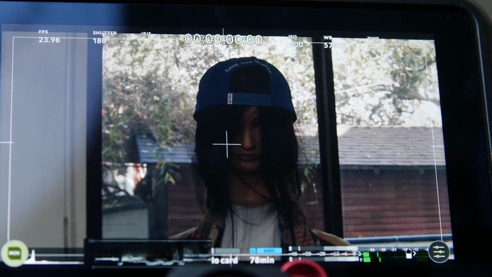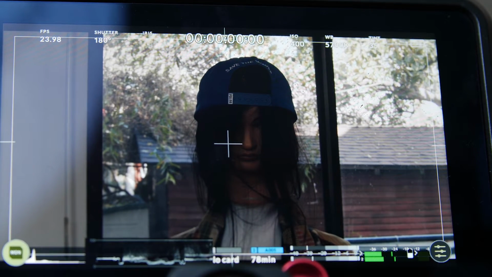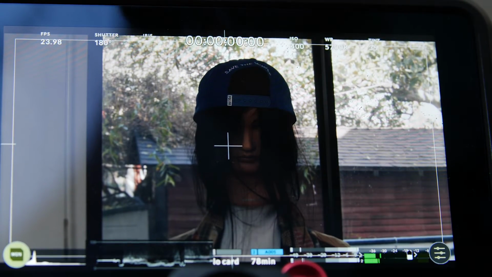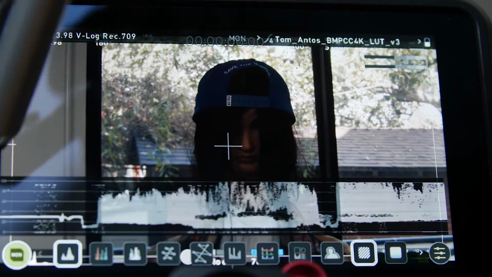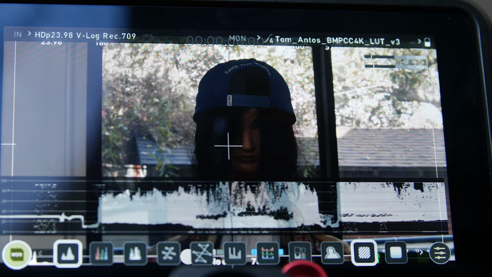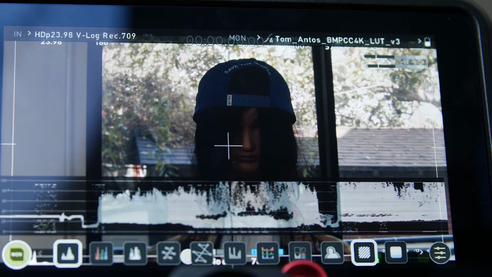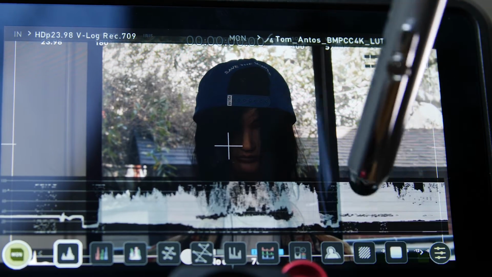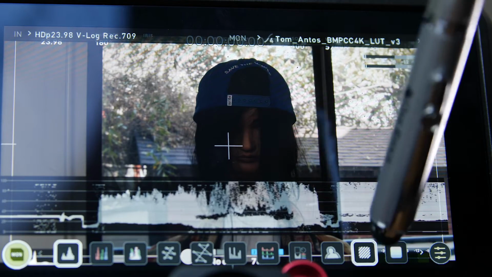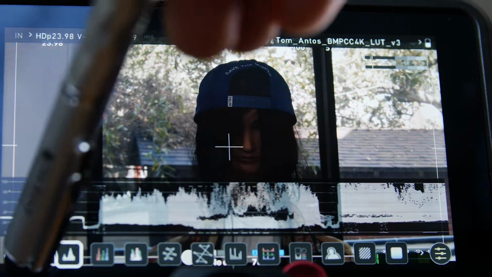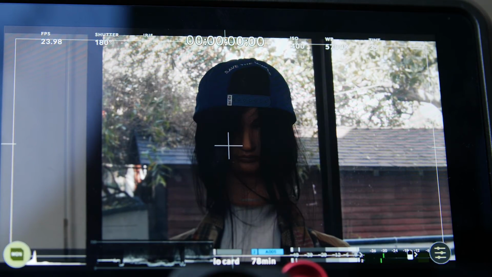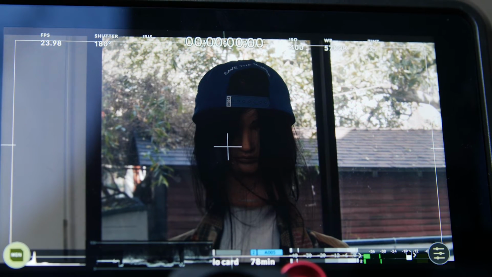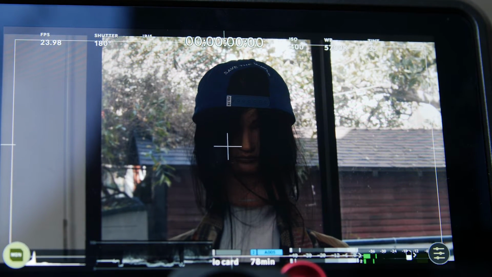And right there is where it is. Right? Ideally, that's where you want to live. And now if we go here and we click on this, look at that. But see, you still have plenty of detail saved in her and the outside. And this can all be saved in post. At least this way, you're not completely blown out. And you can afford to be a little dark on the inside because it's so simple to bring that back when you are doing the color grading.